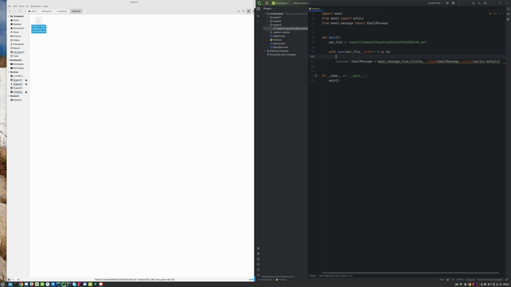So I have to ignore this inspection. I already know that it will return the correct type. So we will get the message from the file. It will be read over here, and then we have to parse for the content.